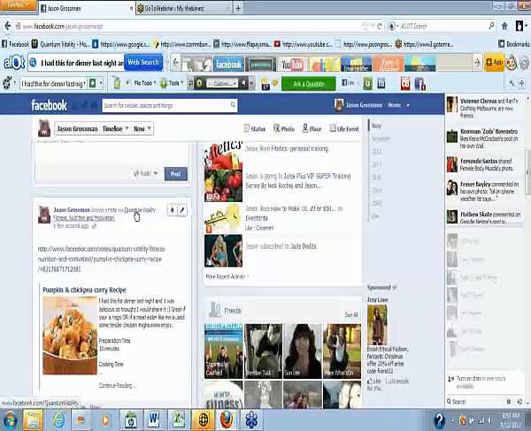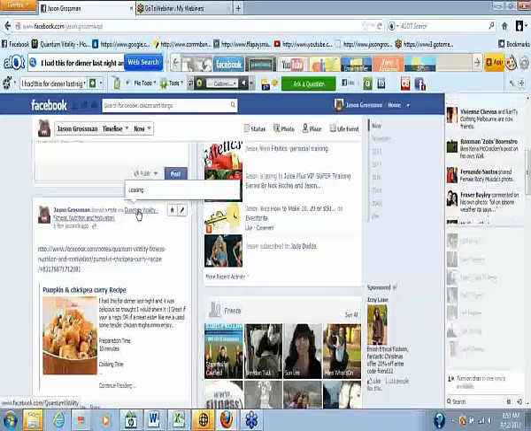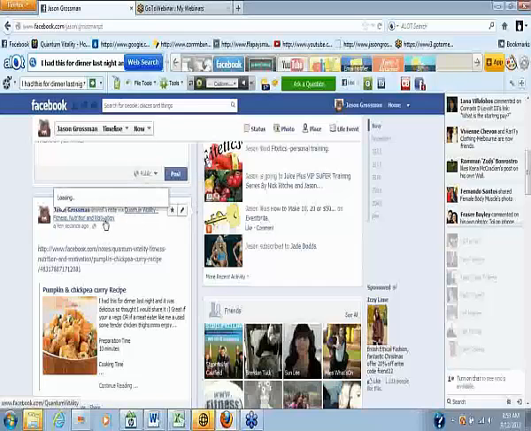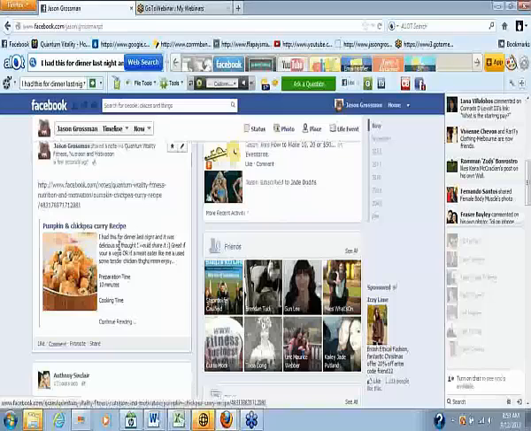But what's cool about this is you can see that there's a link here to the fan page, and if I hover over that, what will happen is a pop-up screen will pop up where people can like it automatically. And for some reason the internet's being really slow, but anyway, the pop-up will come up and you can click on that automatically.